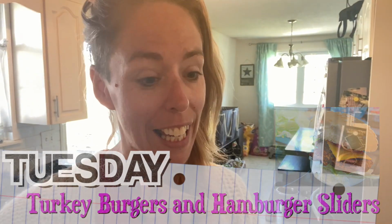So supper tonight, we are having beef patty sliders and some turkey burgers. So I'm making mini hamburgers and I'm making big size turkey burgers for the adults. So let's flip you around and show you everything you're gonna need.